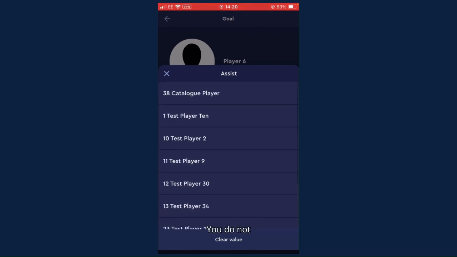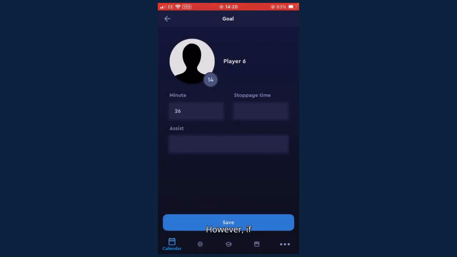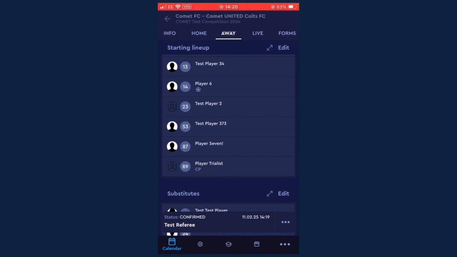You do not need to add the non-mandatory information. However, if you do fail to add the mandatory information when trying to add a match event, you will receive an error message informing you that this field needs to be completed. Repeat the process for all match events.